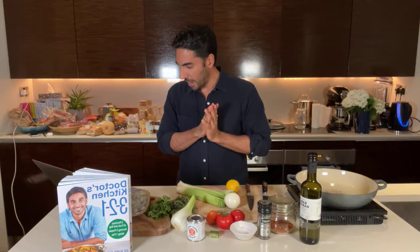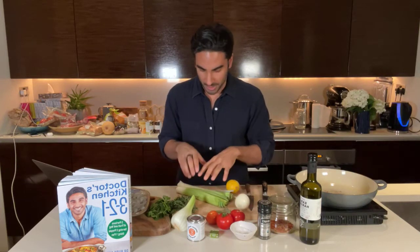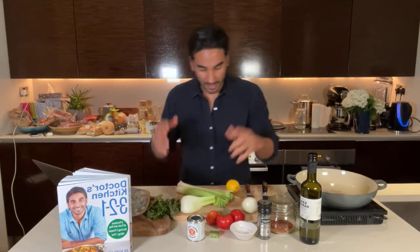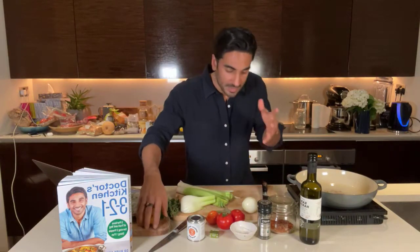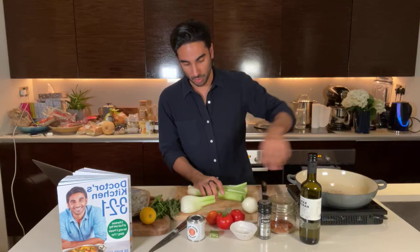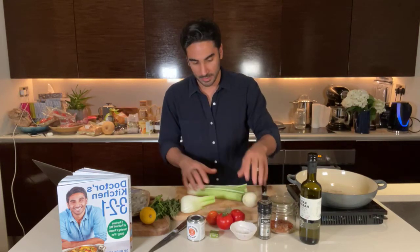First you need to make sure you've got some boiling water ready for this recipe. If you're cooking along, let me know where you're cooking from. We're going to be starting off with white onion, some leek and some fennel — we're just going to try and chop it as fine as we can. It doesn't need to be exact or chefy, any particular shape, but as fine as you can. In the pan we're going to add some extra virgin olive oil and pop in the fennel, leek and onion.